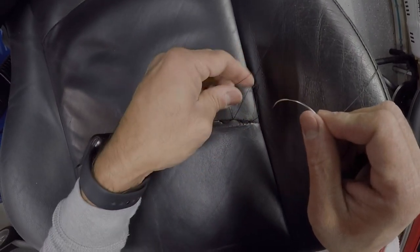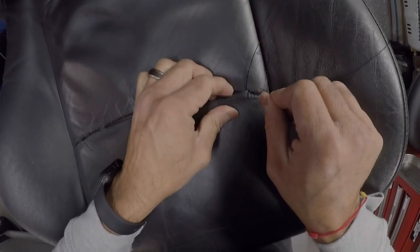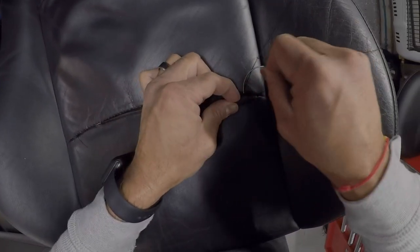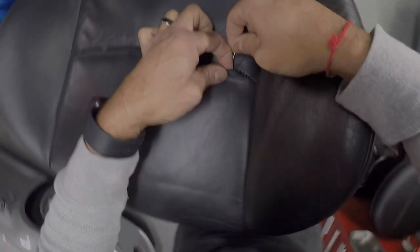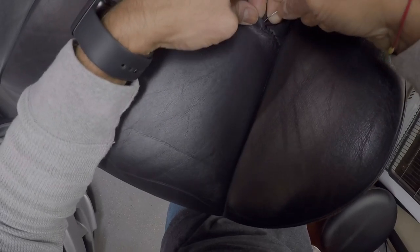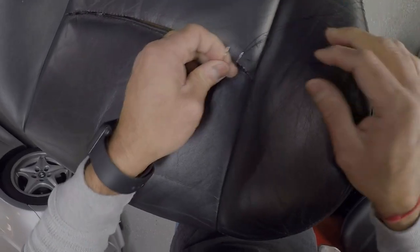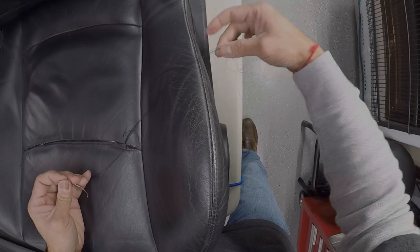so I'm down on this side now. See, I went down this one. So now, next step is to come back up from the bottom on this hole. This is the tricky part because I can't see too well from underneath. So I end up having to try a few times. Again, you do it a few times to get used to it. Since the hole's already there, it's not that bad. And you kind of go through. And again, try to keep the threads nice and clean.